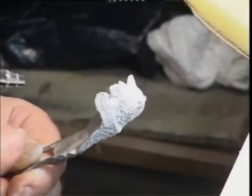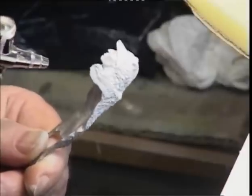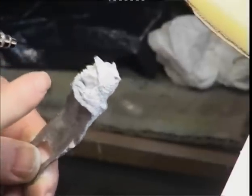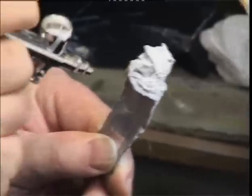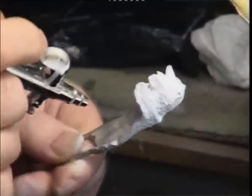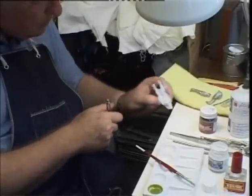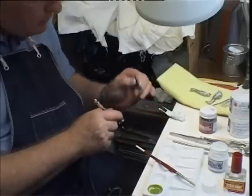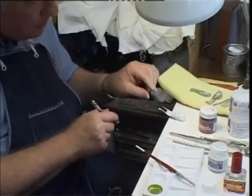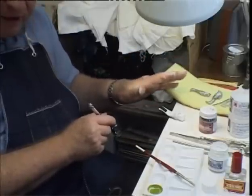All of that is now even and thin, and remember that although it's a base coat, it is microns thin, so you're not covering up any available detail from the sculpture. Fortunately, this primer dries very rapidly. For subsequent applications on parts which aren't so easy to hold, it's well worthwhile drilling and pinning them so that you can hold the piece entirely without putting your fingers on the artwork afterwards.